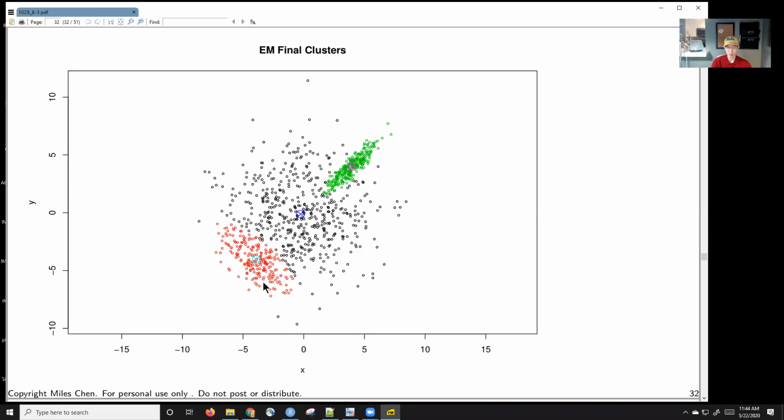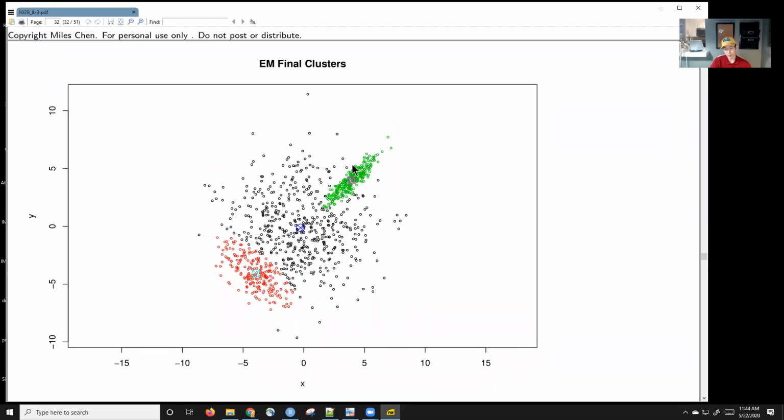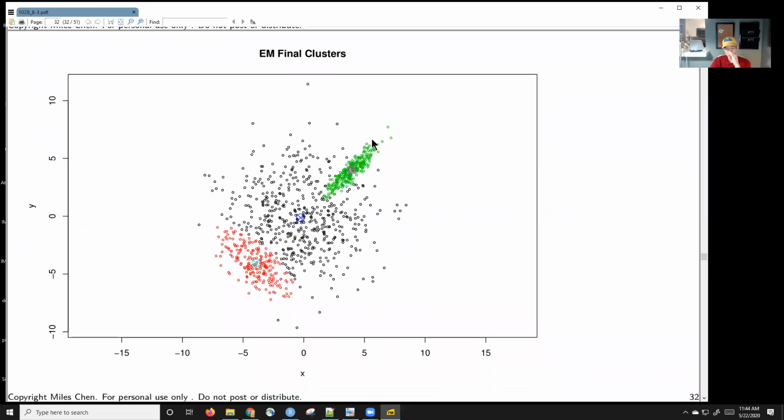They're all probabilistic. But right now, for each of these points, their highest probabilities belong to the red cluster, and for each of these points, their highest probabilities belong to the green cluster. And this does resolve the issue of saying a point like this should belong to the green cluster just because it's a little bit closer, right?